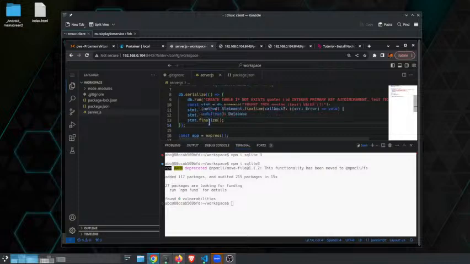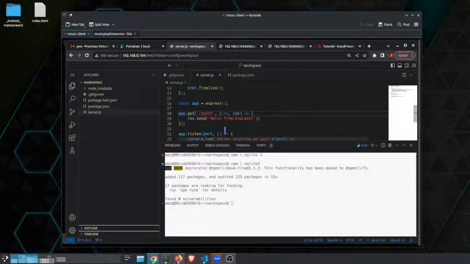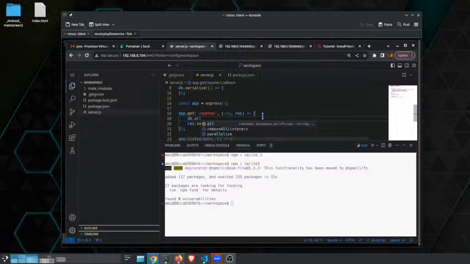Next, I want to be able to fetch all quotes. So I want not just a slash, I want a slash quotes. So let's do that. So slash quotes. And to do this, I want to do a db dot all. So grab all of the things. I'm going to select star from quotes.